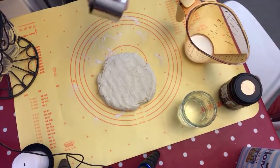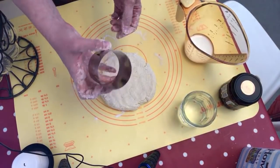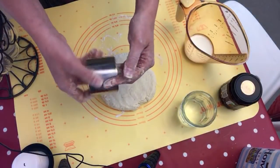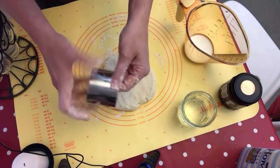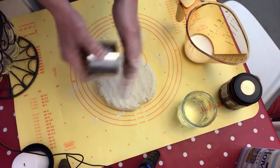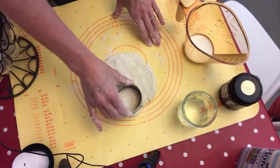this is, I'll show you my other cutters in a moment, okay? This is the cutter I'm going to use today. So just get some flour and rub. It's not going to stay on there very much, but just to make sure it's not going to stick. And now I'm going to cut out my scones.